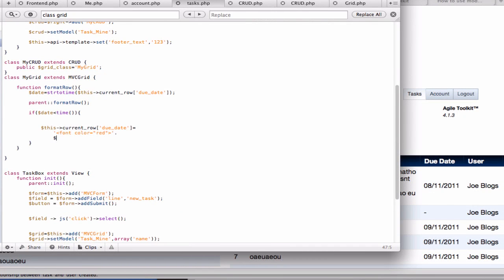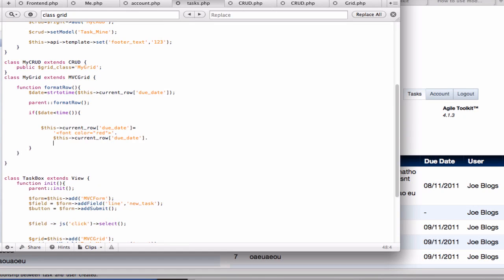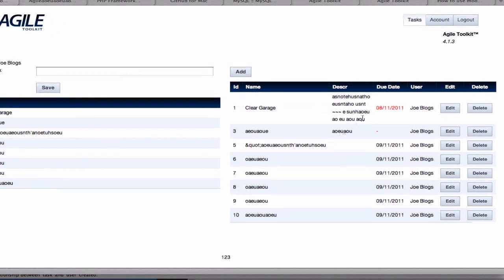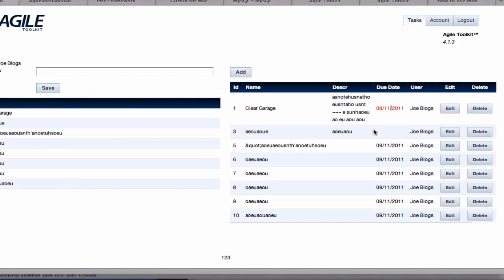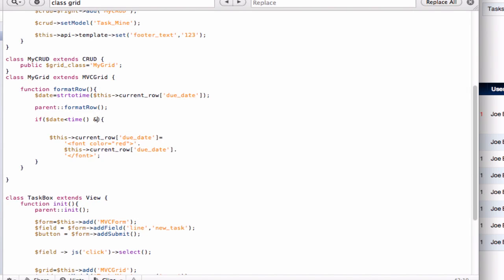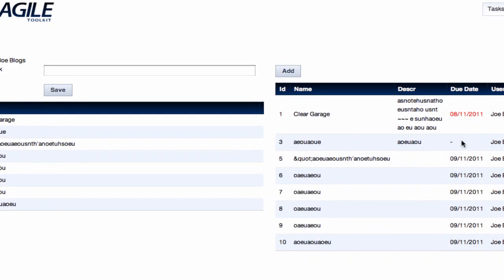We can also use style. This current due date. And we get one red. This one is red as well, because it's not defined. So I can now do the condition here, if date, and it's not been triggered by that. Yeah, so overdue tasks are red now.